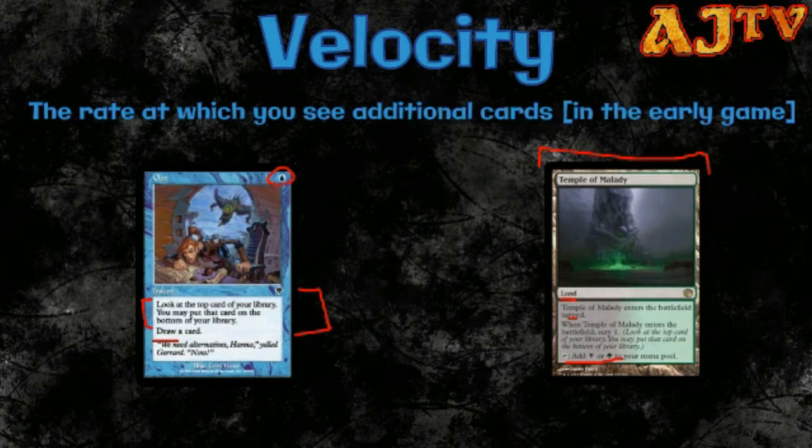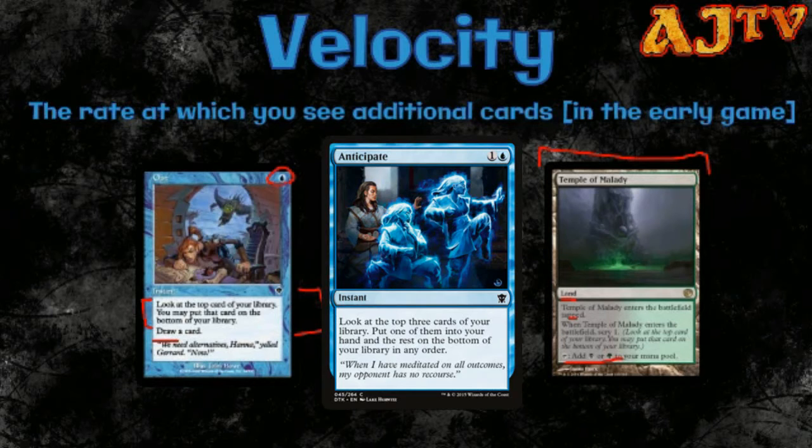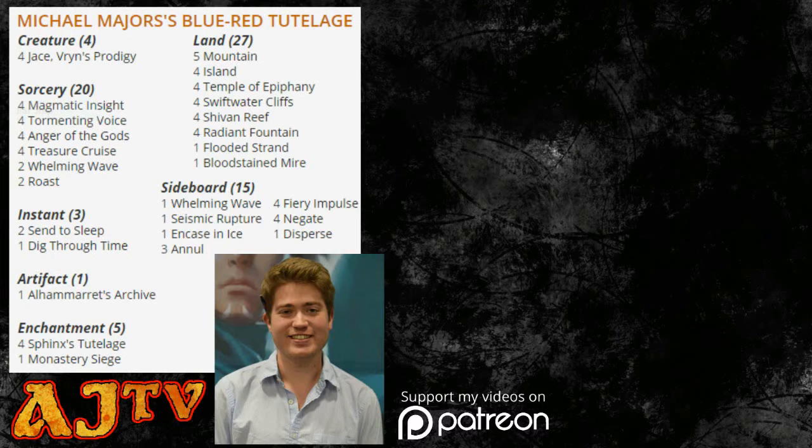Temples are the source of nearly all the velocity we see in Standard today, mostly due to a lack of good cantrips. All we have access to right now is Anticipate. Another way to increase consistency is redundancy, having multiple copies of cards that have similar effects.